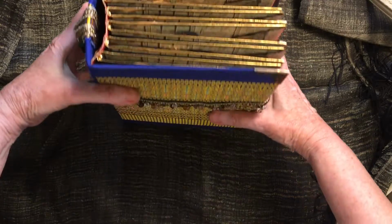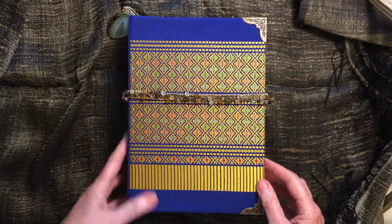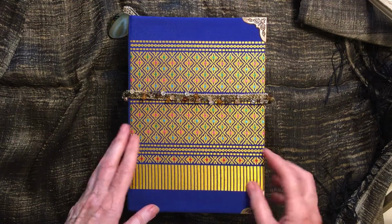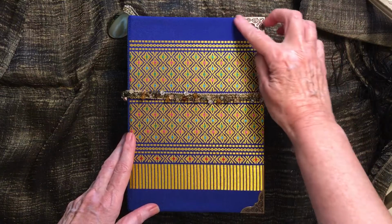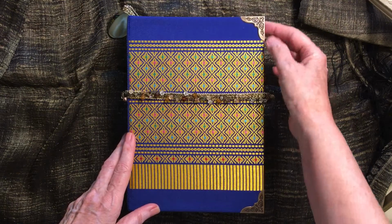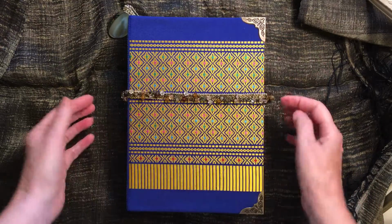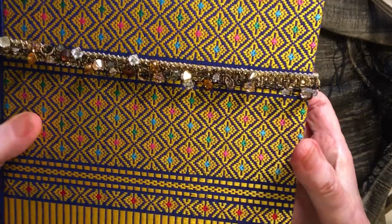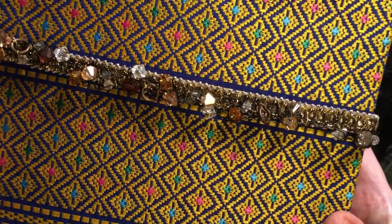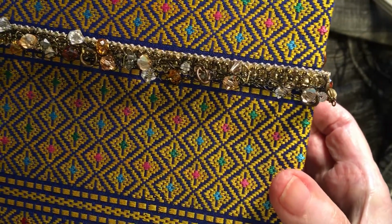So this is the front cover, which is some beautiful fabric. I have no idea where I got it from because I've had it for years, but I thought it looked a bit Egyptian. There's metal corners on it, which you can buy in bulk off eBay. The thing that's holding it together around it is a necklace that I actually made to wear to my daughter's wedding.